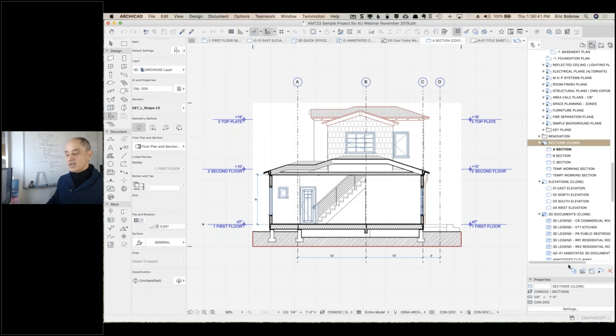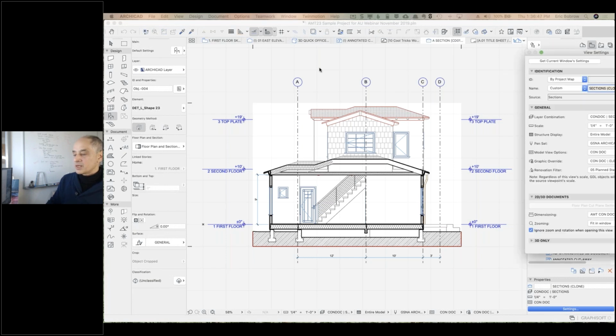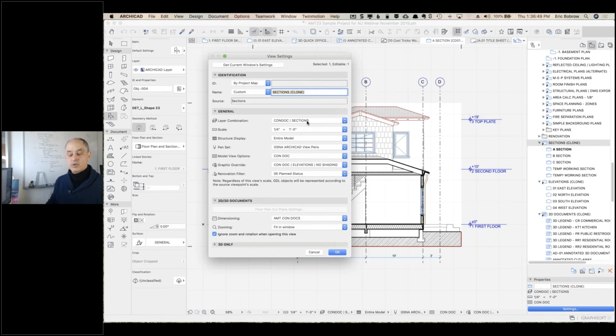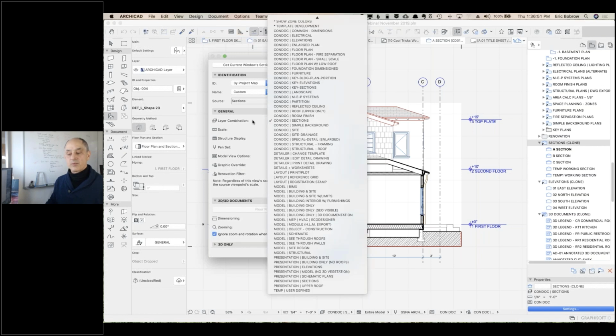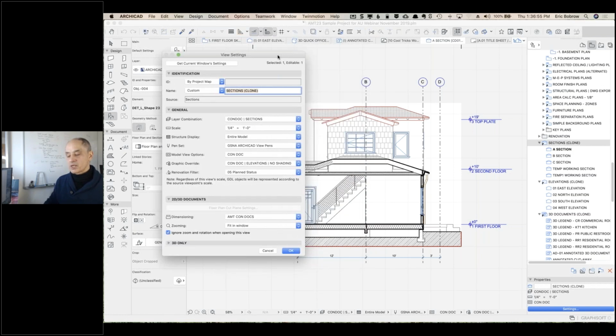There's an overall setting for the clone folder that says, and let's come up on the other screen, it says use a certain layer combination. So a layer combination where we're seeing the fixtures and equipment and things, but we've turned off the furniture. In this case, we're not seeing any landscaping elements, but we are seeing the ground terrain, so we can see how the footings work, etc. So these settings are used for all views.